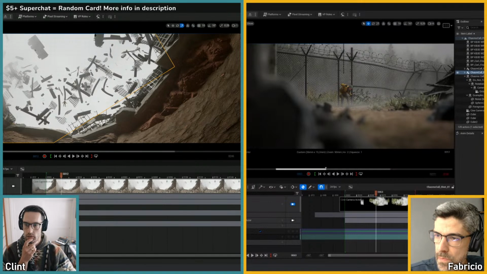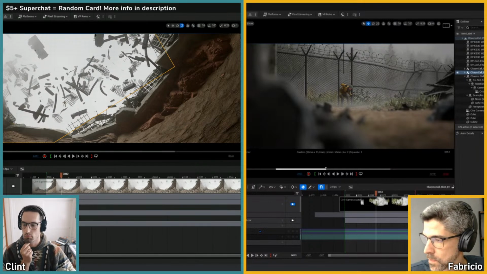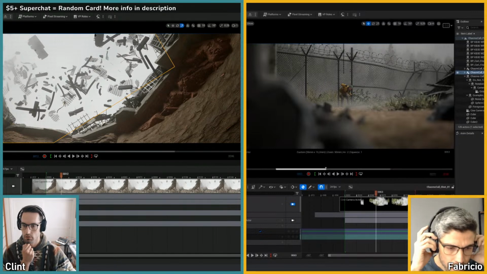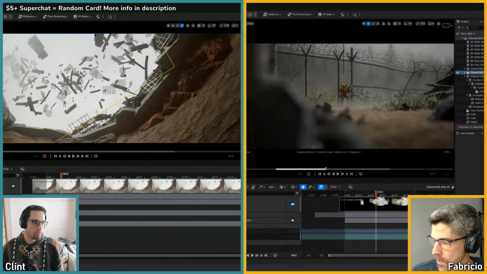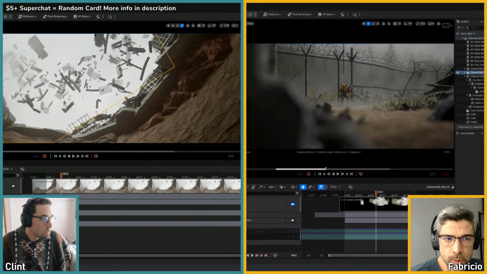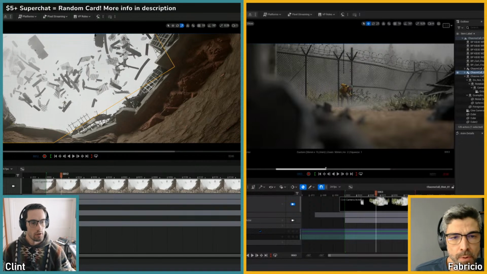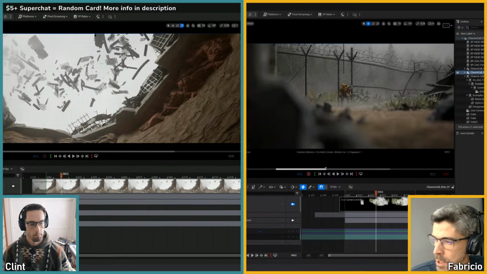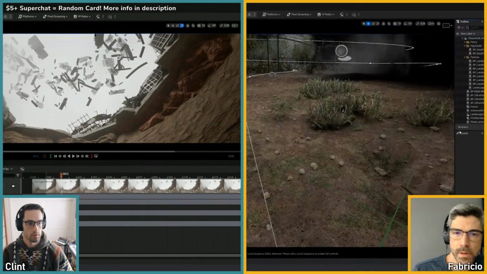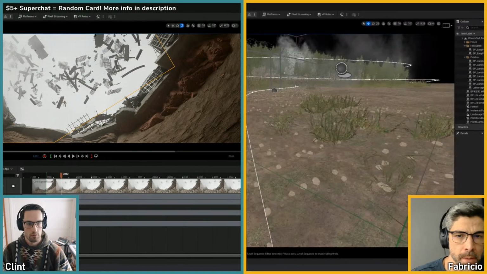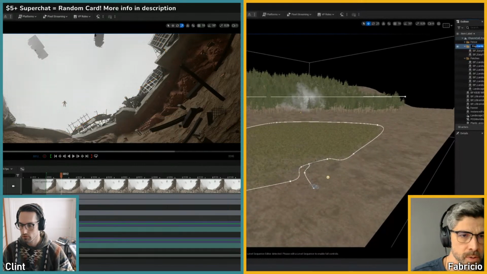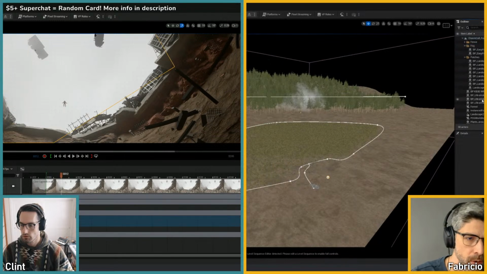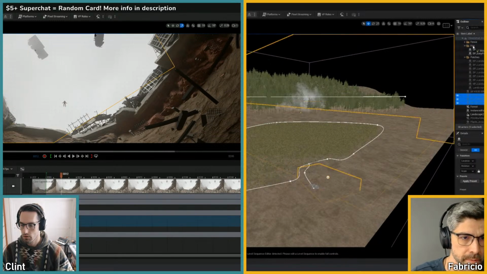Should I put the fog cards under lighting? Or should I put them under something else? You mean the folder? Yeah, if we're organizing the fog volumes, where should I put them? You can make a folder called fog and add the volumes there. Actually, I think I did that in the first level. I made a folder called fog. Perfect. I'll just name it fog, not fog cards, and also add the volumetrics. Yeah, as well. Perfect.